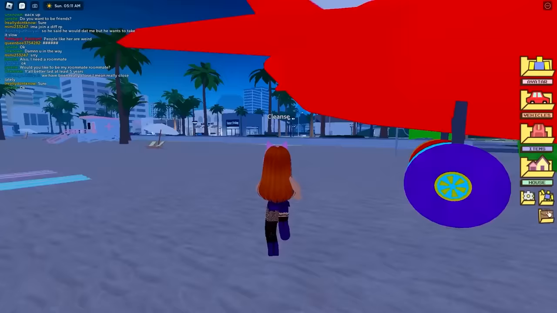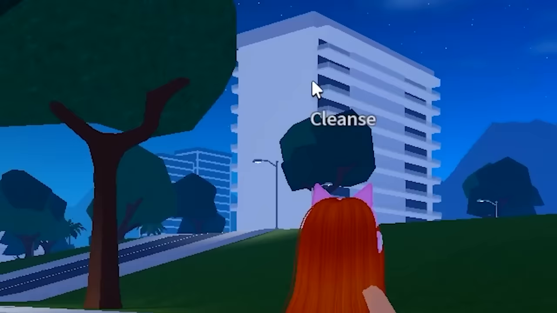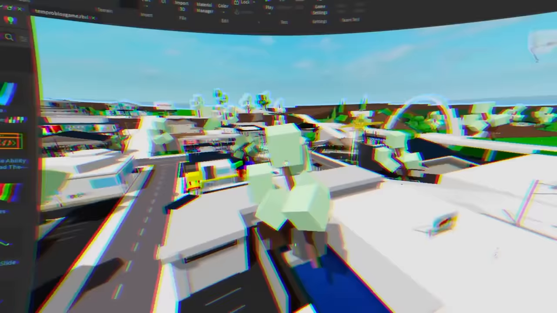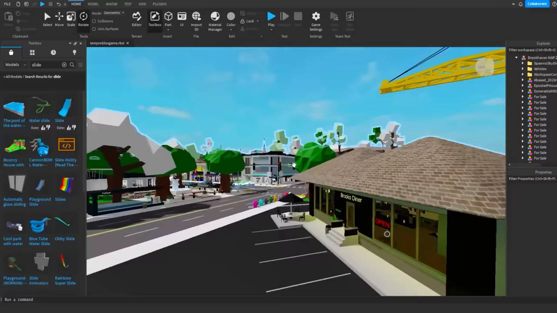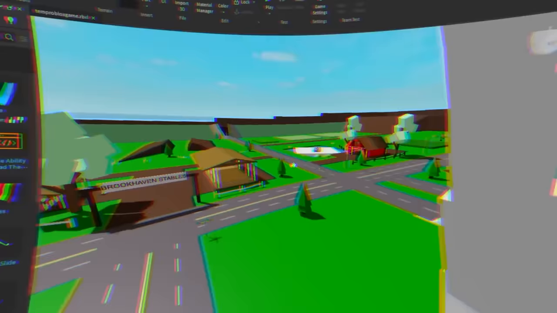Okay, you know what? Wait, there's apartments here? Yo, those are like real life apartments. Those are super cool. I wish the real Brookhaven had an apartment because I think we have motels, but that's literally about it. Oh yeah, we do have apartments over here, but what about multi-story apartments? Which is why I'm gonna go over here, search up apartment, and we have an apartment.